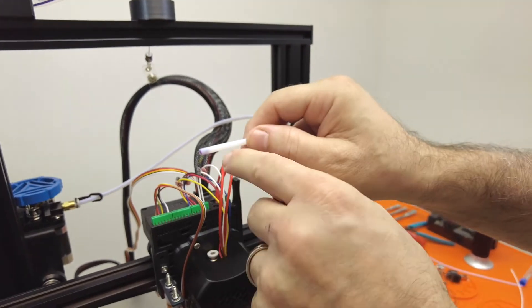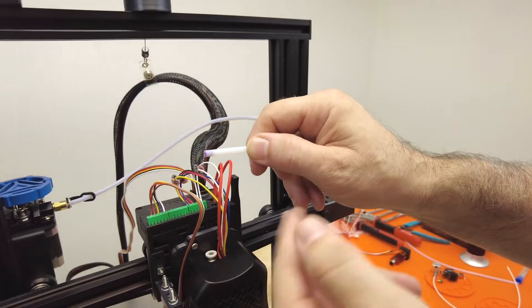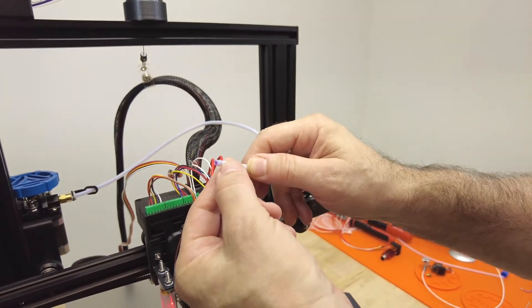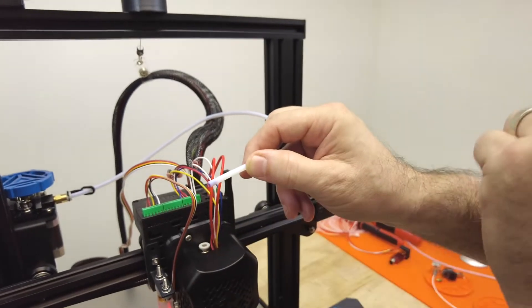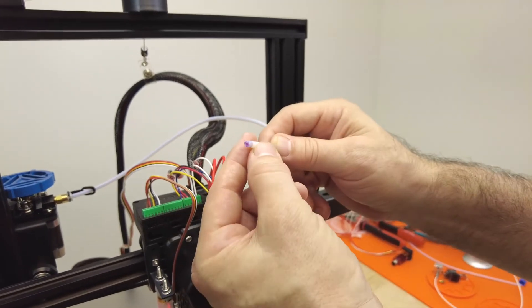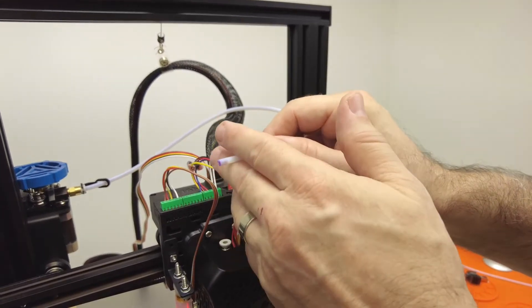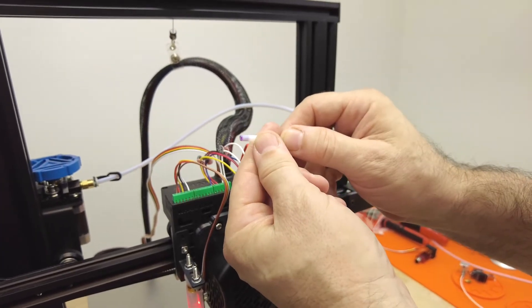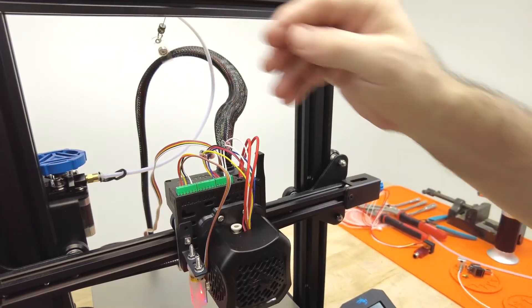This Bowden tube is made out of PTFE, which basically starts to melt at 230. And a lot of times we're printing at 245, 250. So eventually PTFE is going to degrade on you. It's going to get full of molten plastic filament and it's going to also lose its own structure. So you're going to want to snip that with a tube snipper. Make sure it's nice and flat and clean, and that will do after we're ready to put it back together. For right now I'm going to tuck it away.